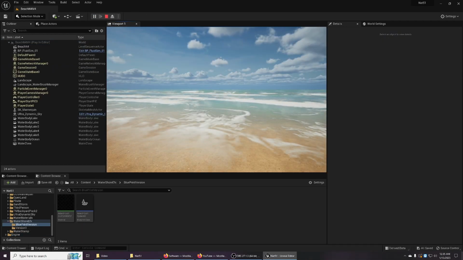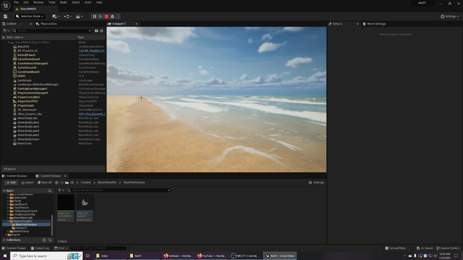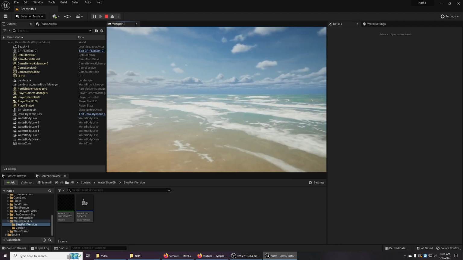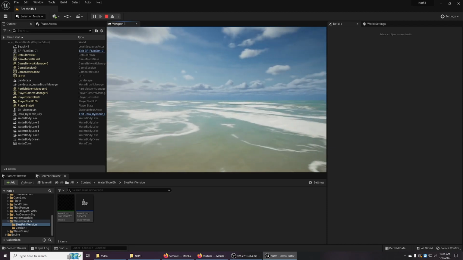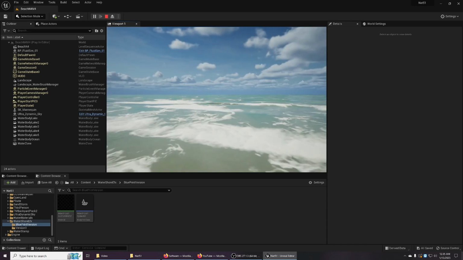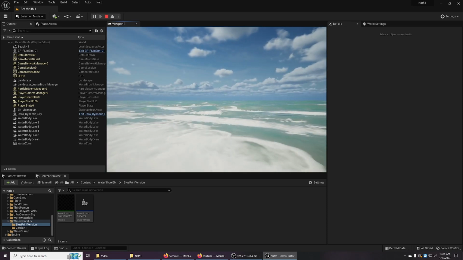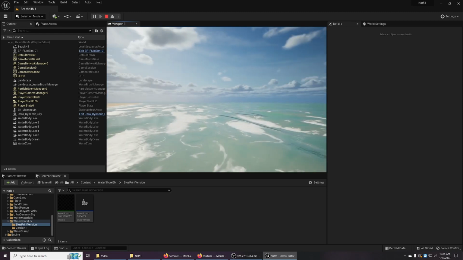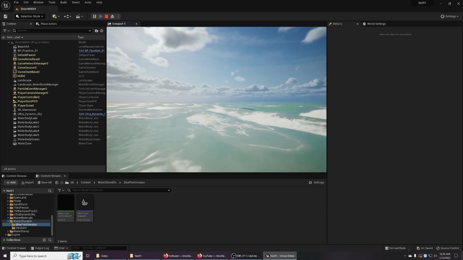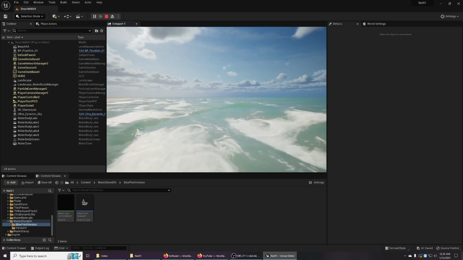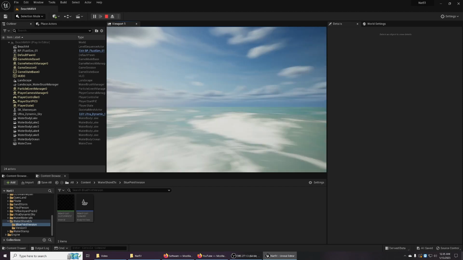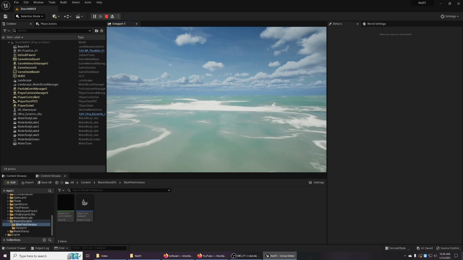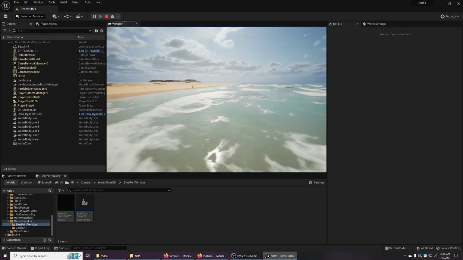Okay, here's the level I posted on YouTube, where I got the waves to break along the lake bodies here. This is the project running right now. Just fly over here, show you. See if we can make out some of those weird pop-up blocks. Probably, yeah. But from a distance, or if you just need a short shot, or maybe if you even dialed it back a bit, it looks pretty okay.